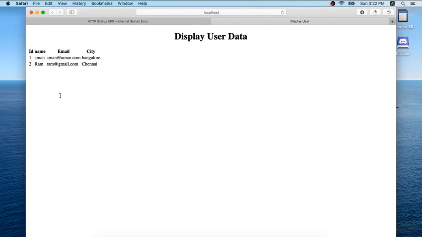So it's very simple to retrieve the data, and using this MVC architecture, it becomes simpler to organize the data. And here, how did we use the MVC architecture? First, we wrote the DAO part. Then we came to the controller. We got the data from DAO. We modeled it, and that model data, we sent it to our view. We did the reverse of the insertion. So this is how we retrieve the data from the database using CRUD operation. So in the next videos, we'll see how to create, update and delete the user records.